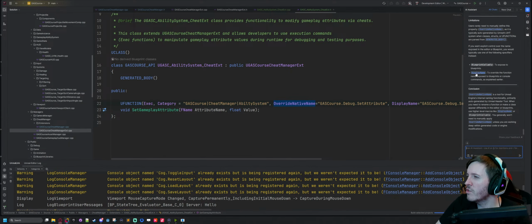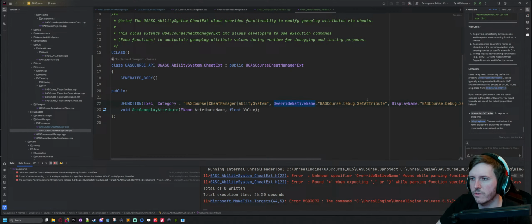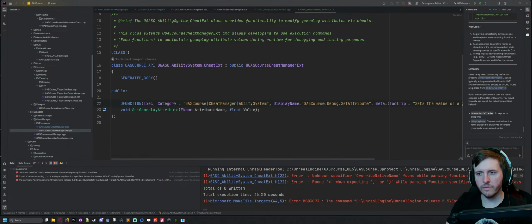But it says display name would work. Yeah, so it's no longer valid. Let's ask the internet. UE5, so display name doesn't change console command.